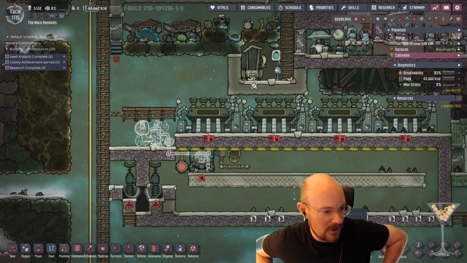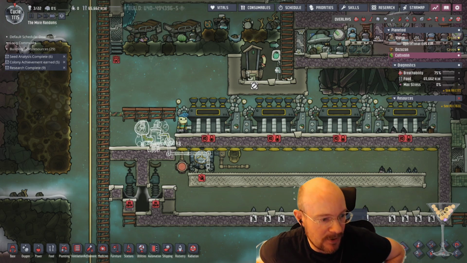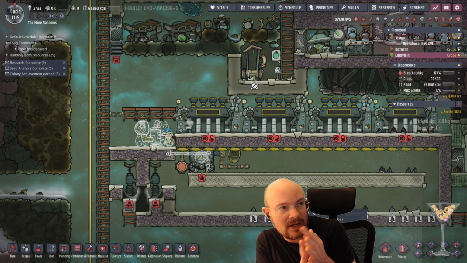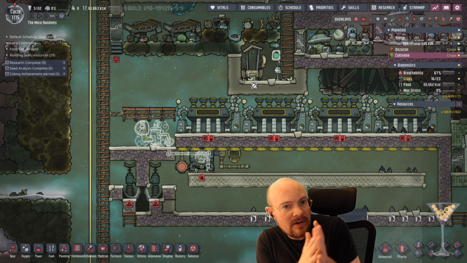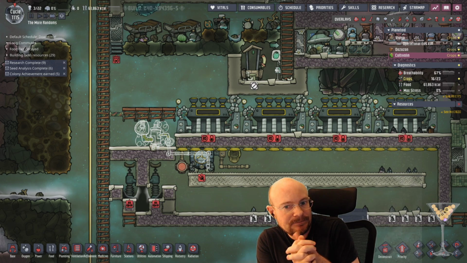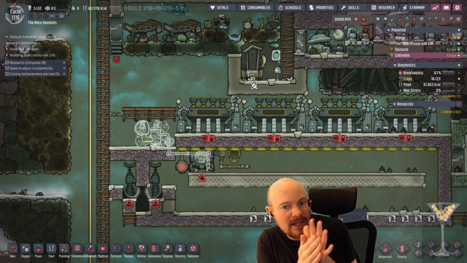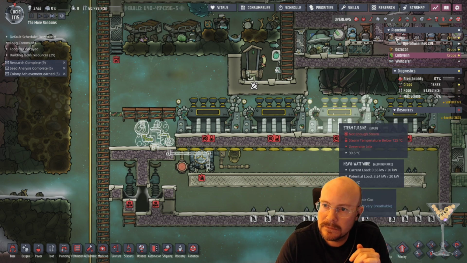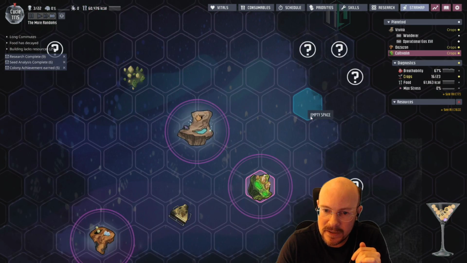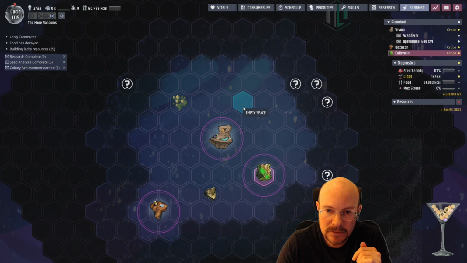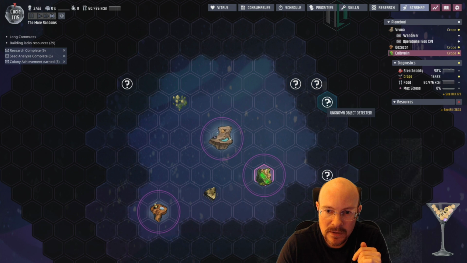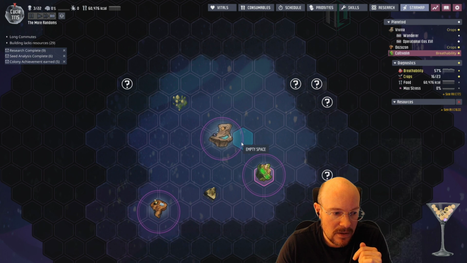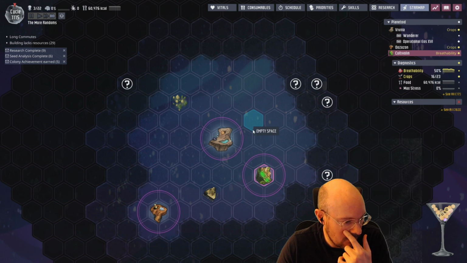By the way, Radbolt engines consume 200 rad bolts per hex traveled. So 4,000 rad bolts divided by 200 is what? 20 hexes it can go? Is my math right? 20 hexes? So we can go out 10 and back 10, something like that.